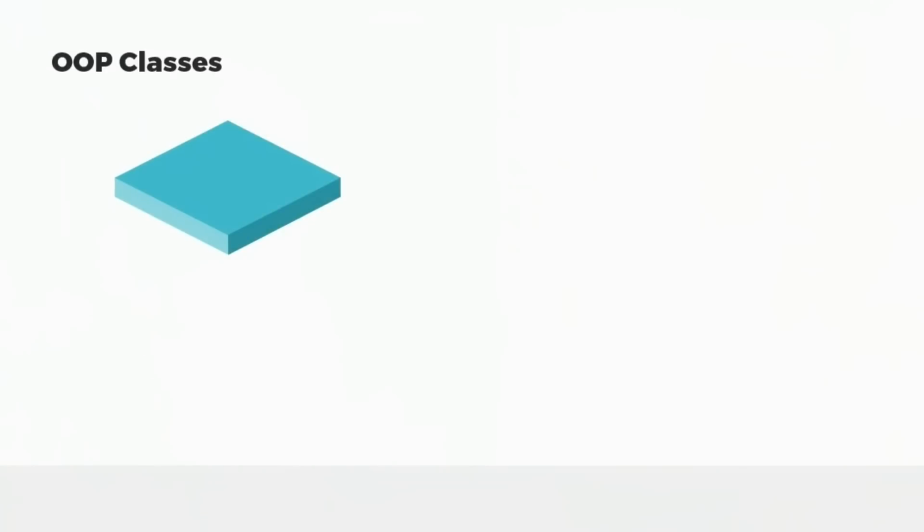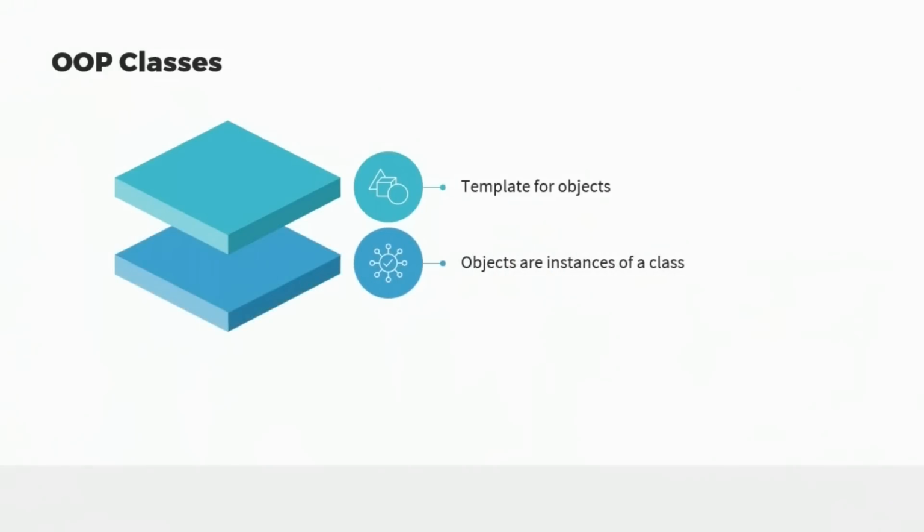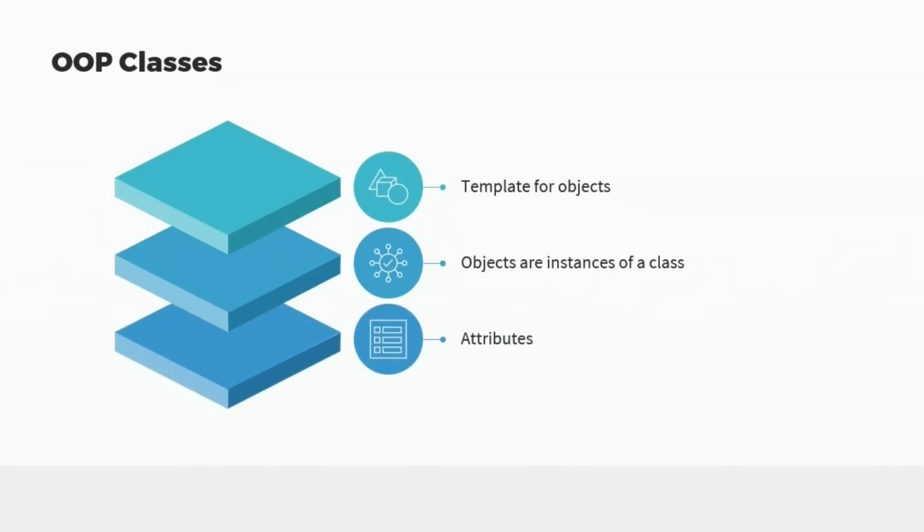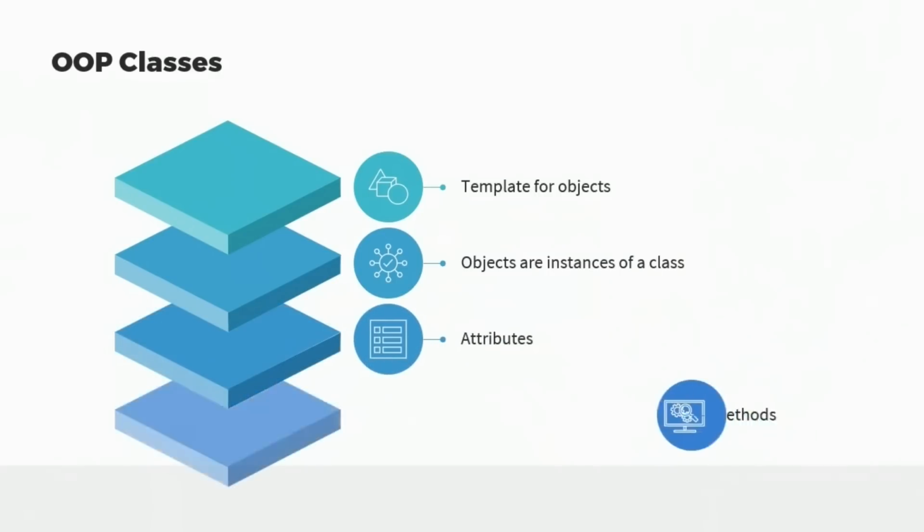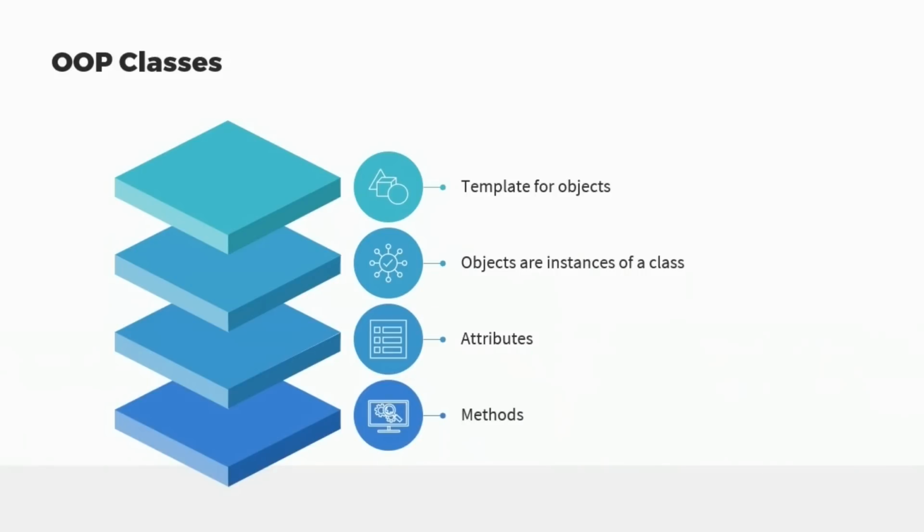Object-oriented programming also relies on the concept of classes, which act as a blueprint or a template for the object, whereby each object is a specific instance of that class. They also define the set of attributes that describe the object and the methods or procedures that can be assigned to them. To help visualize that, imagine an everyday object such as a car.